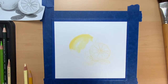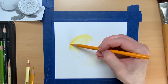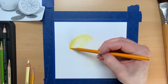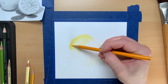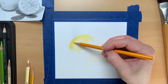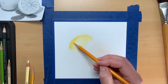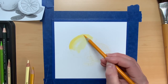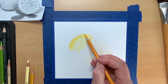Like the way that this is going. Okay, so again with the sunburst yellow, let's move along the top part here again. And I'm not going to add more pressure, but I am going to make my circles a little smaller so that it adds a bit more pigment in these areas, and then get wider circles as I come down. Just kind of letting more of that brighter yellow shine through. Just make sure you follow that outline too.